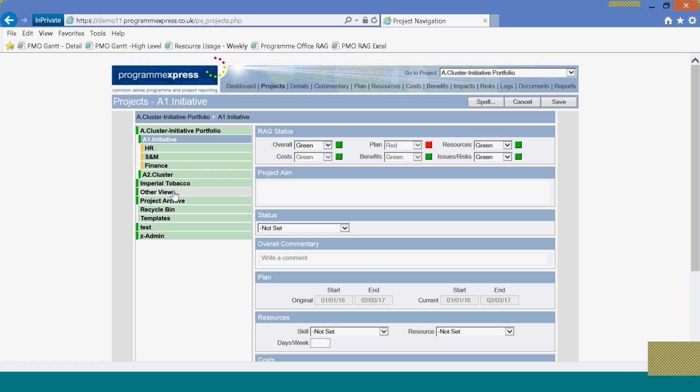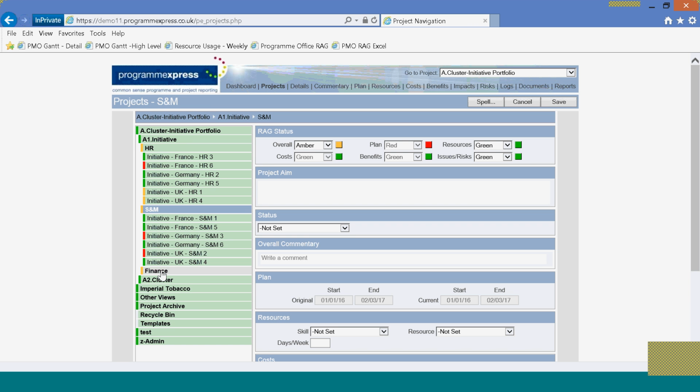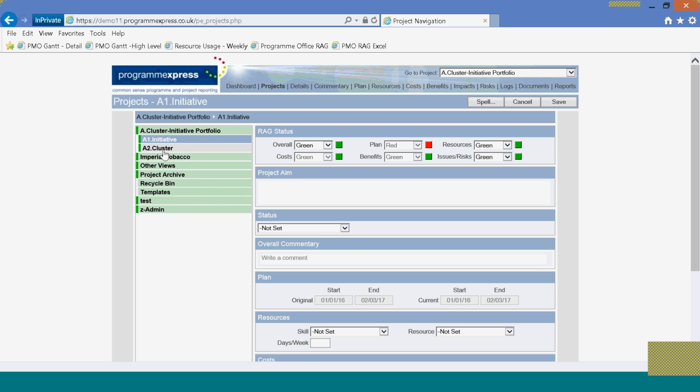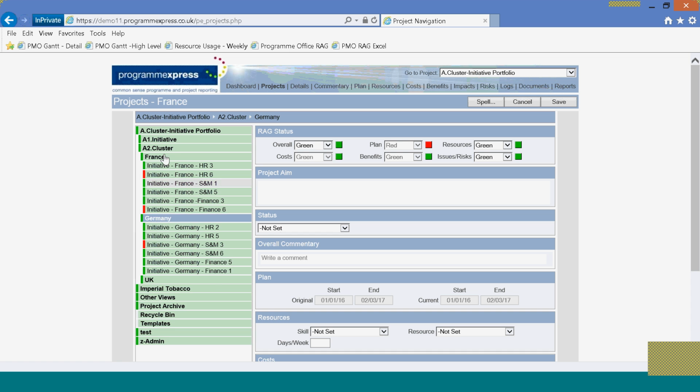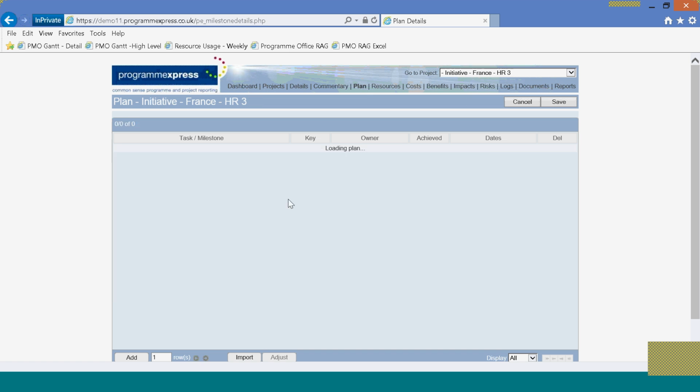So we've set up initiatives, for example HR, sales and marketing, and finance, with the initiatives underneath, and then we've set up views, a cluster view by, again for example, clusters of France, Germany and United Kingdom.